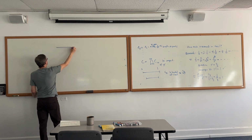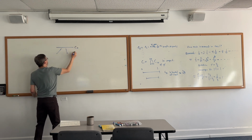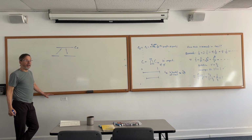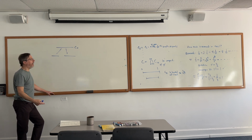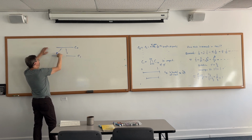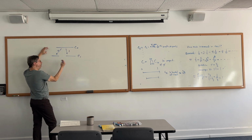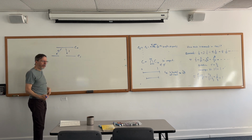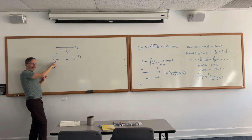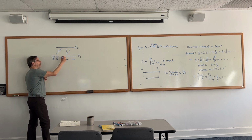Think about how we made the Cantor set. At every stage, if you want to get to somewhere in the Cantor set, you either have to choose to go to the left or right half. So let's say I'm traveling through the Cantor set. Here's C0, here's C1. Let's say that if I go to the left half, I use a 0. If I go to the right half, I use a 1 to encode my journey. Each of these has a left and a right half. If I go to the left half, I'll put another 0 down. If I go to the right half, I'll put a 1.